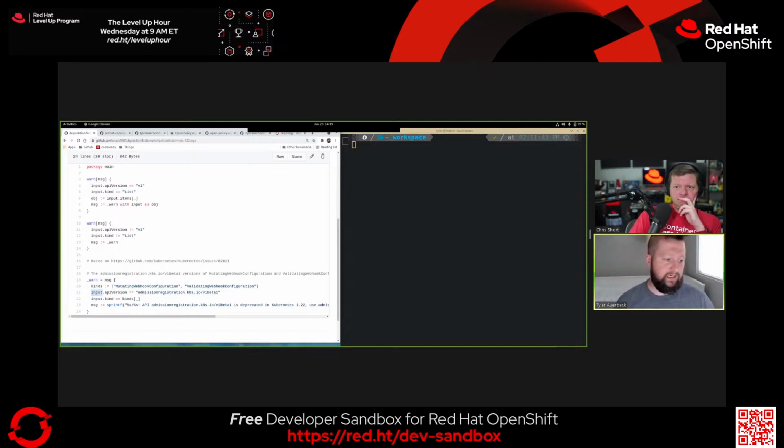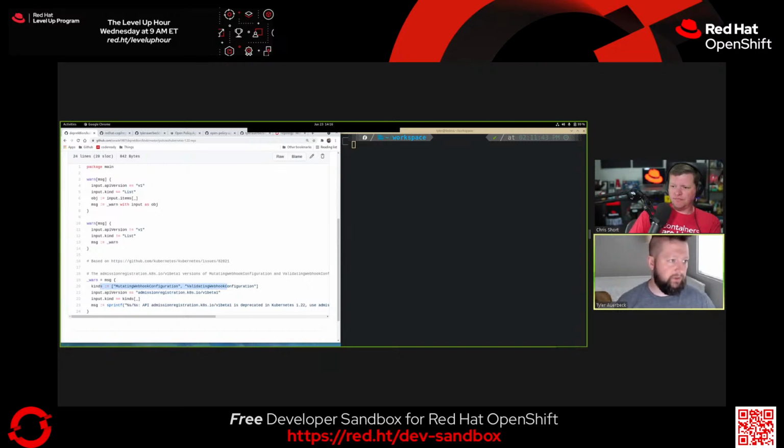So you can see here, I'm looking for API version. If I see that API version is admission registration, I then say, hey, for an API version that matches this, if my kind is any of these kinds up here, show this message. So that's really the building blocks of a Rego policy.